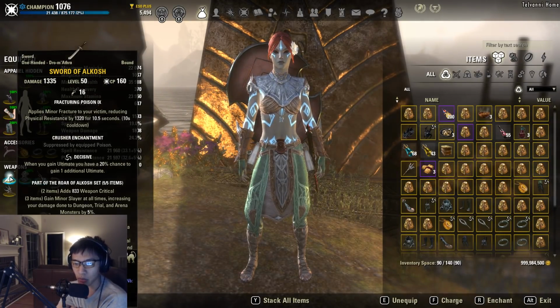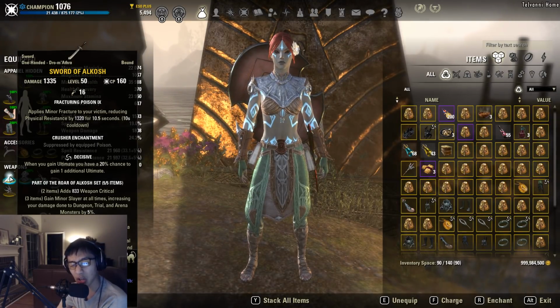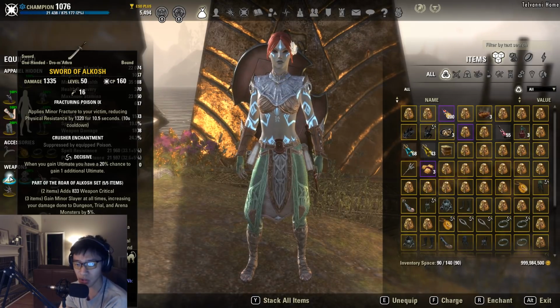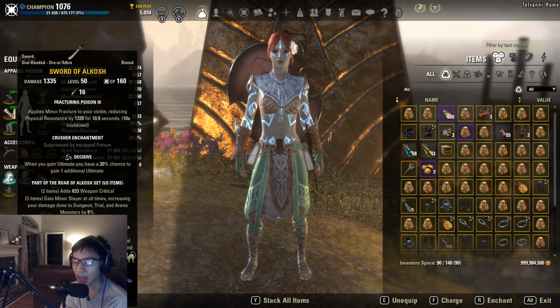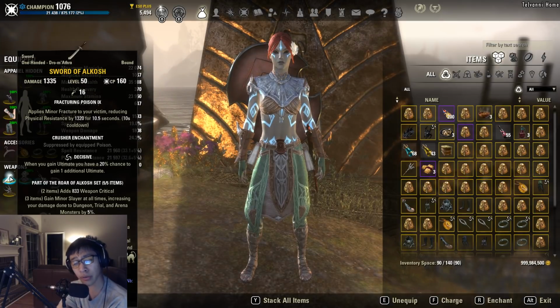Now for your front bar, we're going with a Decisive as your trait. There aren't many good traits because we are going to be running poisons most likely, so either Fracturing Poisons like I have here, or Breaching Poisons for the Minor Breach. Depends on kind of the makeup of your DPS, whether you have a lot of stamina or a lot of magicka. Of course, you can still run enchants.